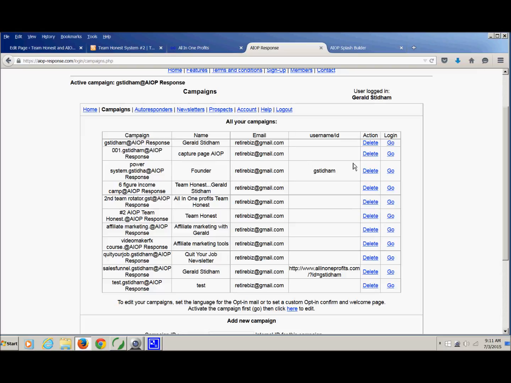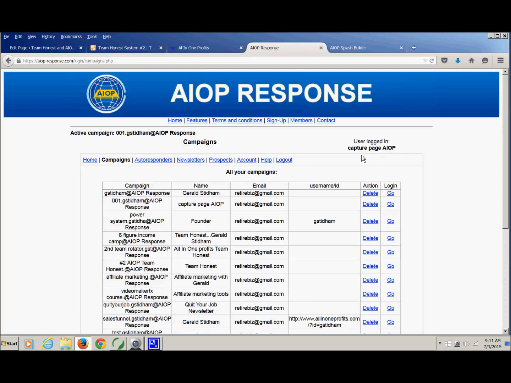So you find the one that you want, and then you just click go. See how it changed right up here? That means now that's the campaign I have loaded for the capture page. If I was to click that, you'll notice how it changed up here. Now I'm under a different campaign. So you want to be sure that you have the campaign loaded.